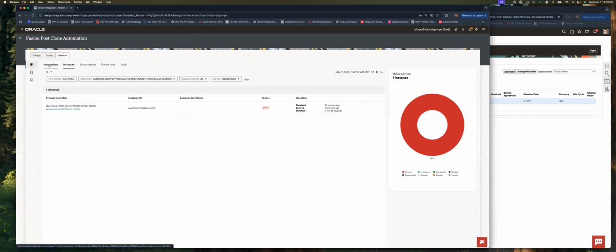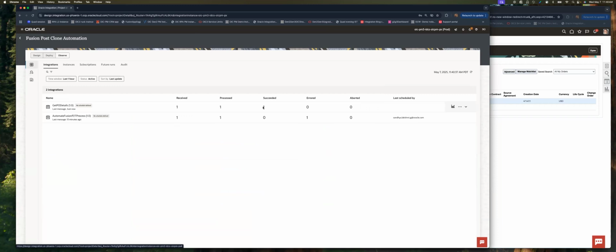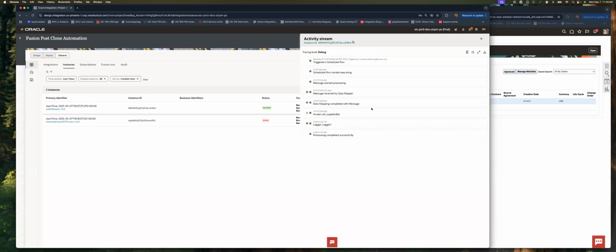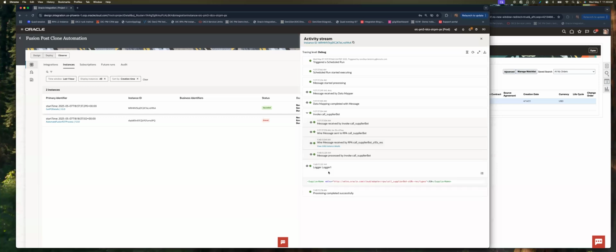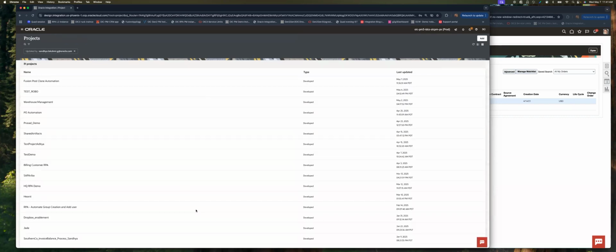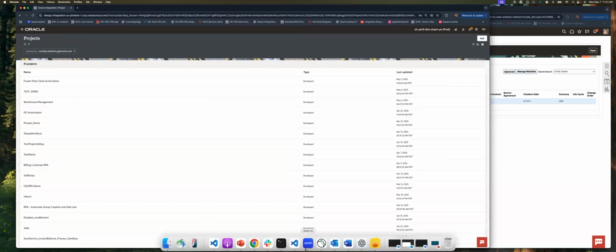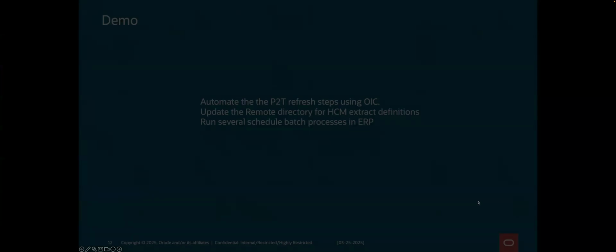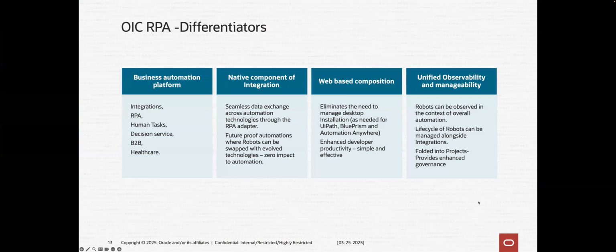Okay, this is not the integration we're talking about. Get PO details, instances. This is automation. No, we're talking about this one here. Yes. So this is what we got, and this is what is logged here. This is the supplier name that we got from the purchase order screen. Right. So this is about how easy it is to build and how you can solve your automation needs. Let's go back to the slide here and continue with the rest of the presentation.